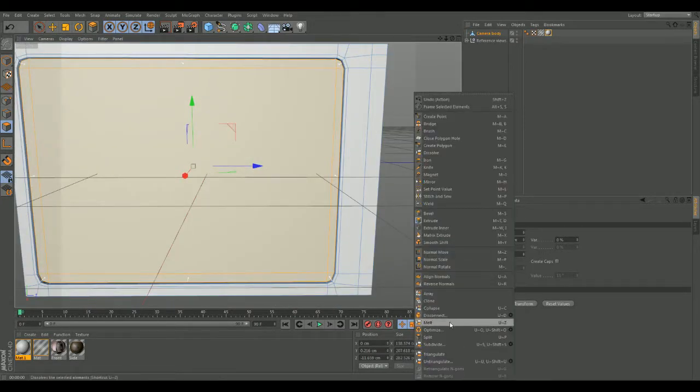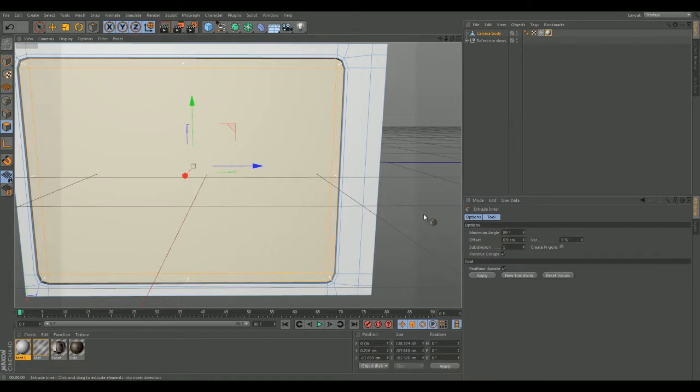Alright, so now that we have that, I'm going to do one more extrude inner, just to make sure everything's working fine.